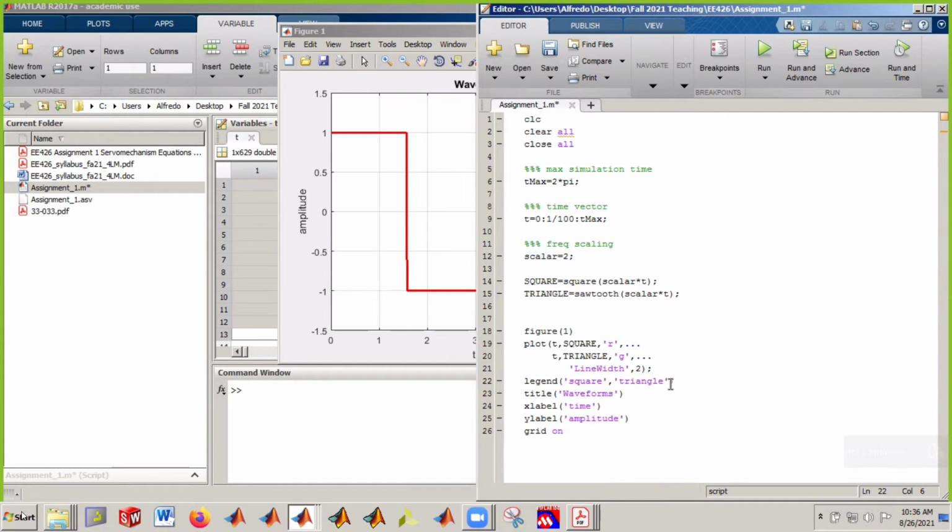In this case, it may be trivial to have this because we, of course, can differentiate a square wave from a triangle wave. But when you have your simulations for the actual systems, you will only have inputs and outputs, and you may even have several responses in the same waveform. So how would you distinguish them if not using a legend, right? So let's just try to plot this and see what we get.